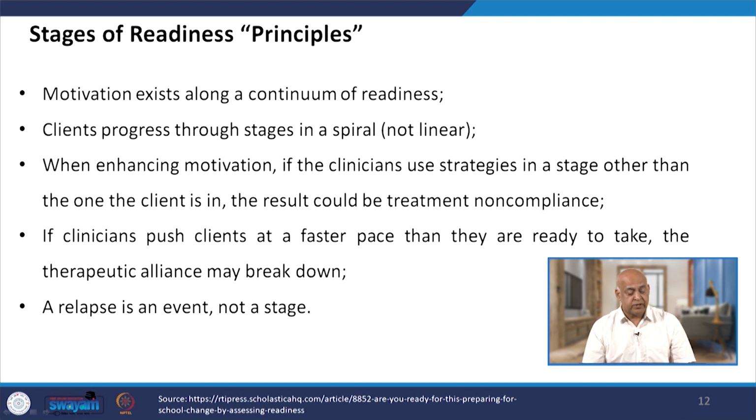If clinicians push clients at a faster pace than they are ready to take, the therapeutic alliance may break down. So a relapse is an event, not a stage. Whenever you are bringing change and the change does not occur, that will be an event and not a stage. So again you have to go by the stages of readiness for change.